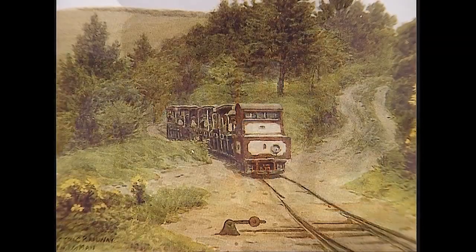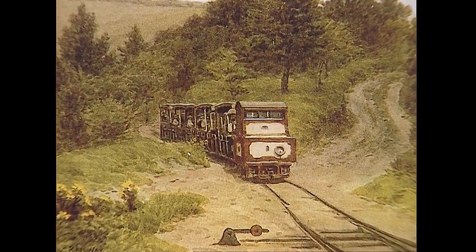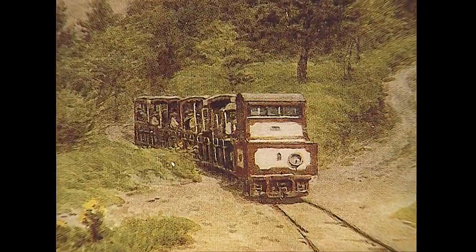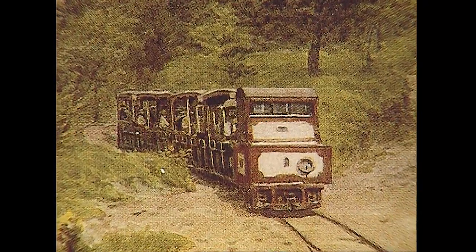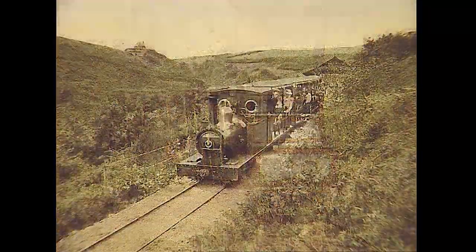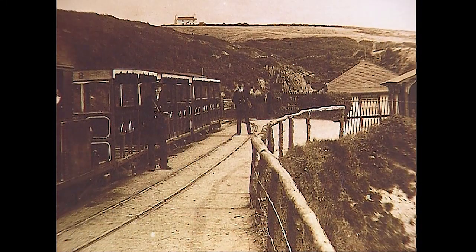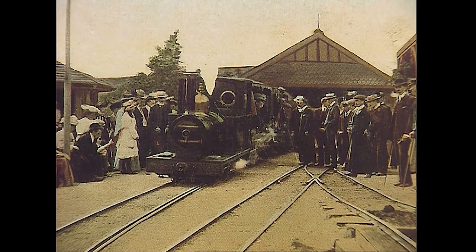It is, yeah. Just run through it, when it was built and why. Well, basically, a local businessman called Richard Morby Broadbent saw the potential of bringing the Victorian holidaymaker to this area called Groudle. And the first thing he did was to develop the paths so that people could walk down to the beach. And then he built a zoo where there were sea lions and polar bears and other sorts of animals.